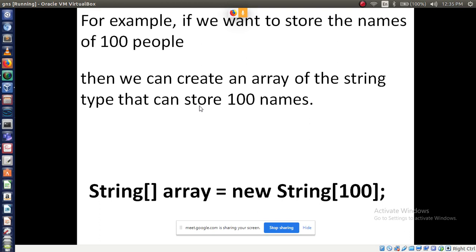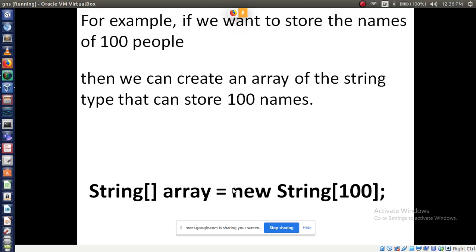There are different kinds of rules, and if I tell those concepts, you will become confused. So for arrays in Java, you just remember this logic. String is the type I am using here. If you want to declare an int array, you have to use int. That's it. Then square brackets followed by the array name. Here I have given the array name array.